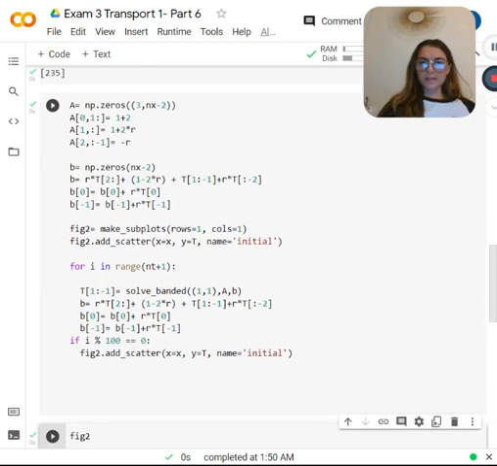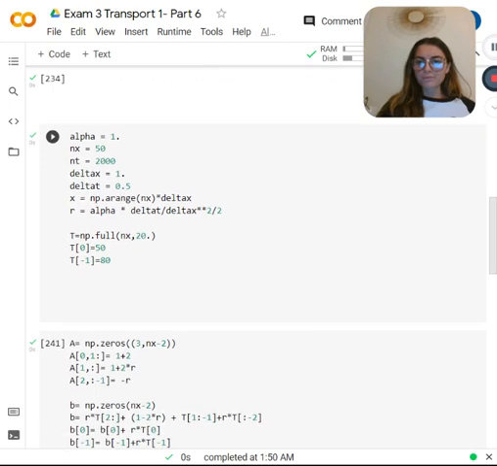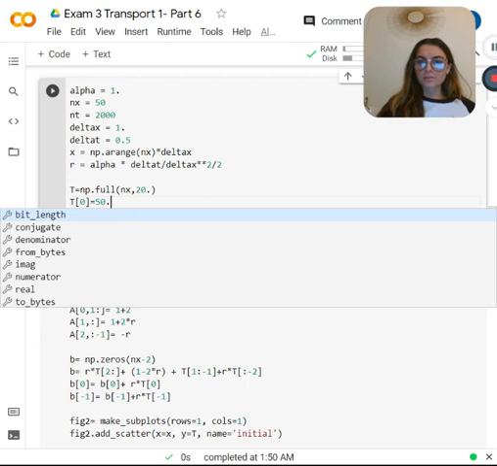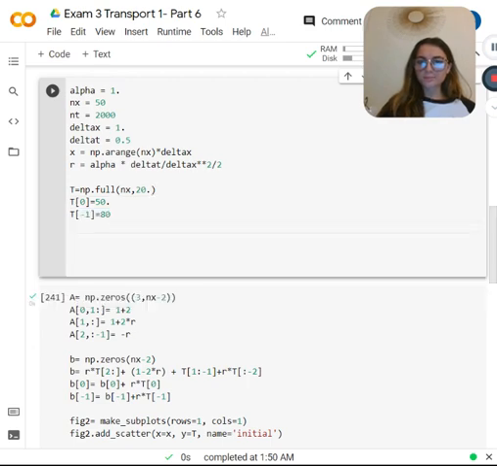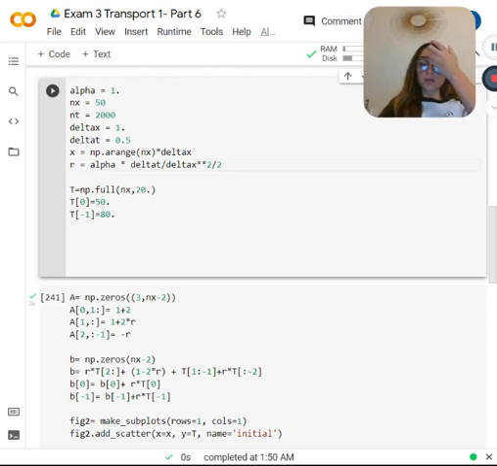Let's also try using decimals, because if you don't put the decimals, then it just rounds it to an integer, and this can also create errors in your graphs or in your code.